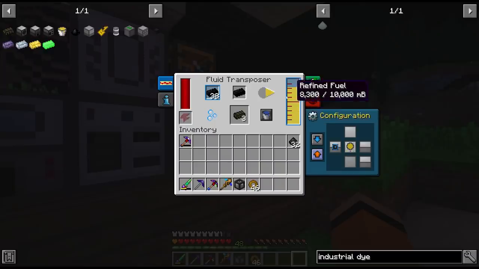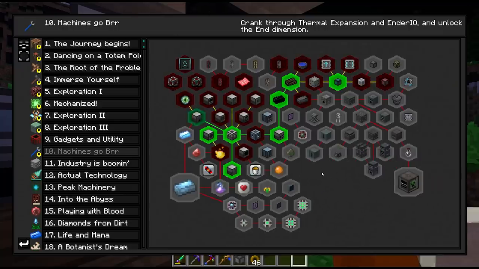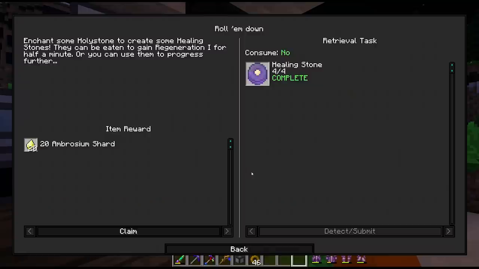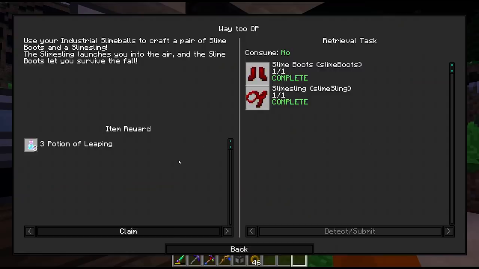We should now have some more dark ingots in here that I cooked up from earlier. And we have tons of refined fuel in here from the quest reward. I noticed you guys were saying that I have tons of unclaimed quests. So I did go through for most of them, although some of these are not really that useful. But most of them have been claimed.